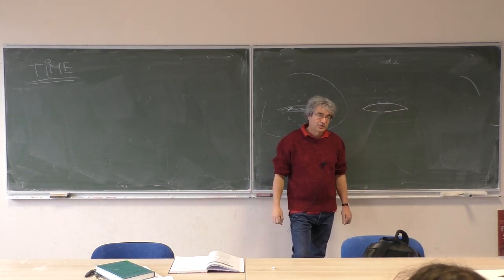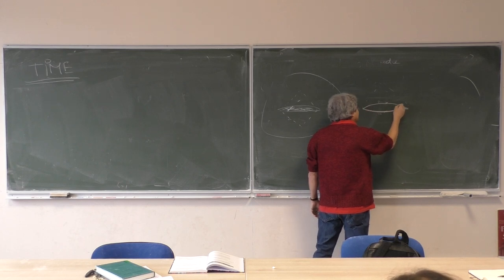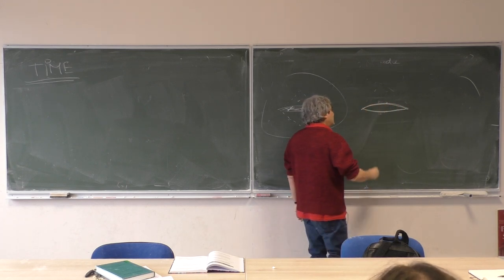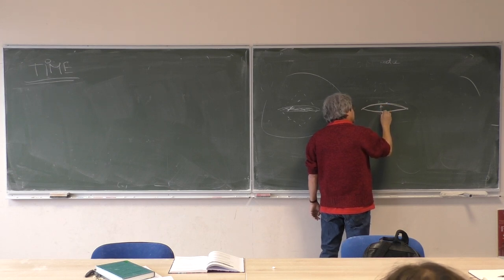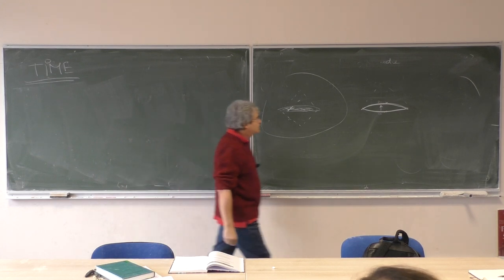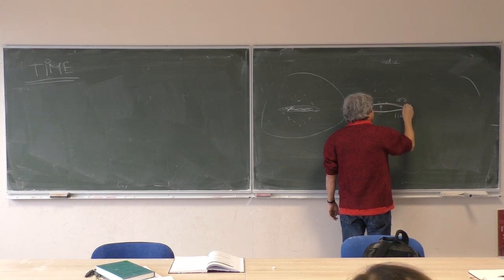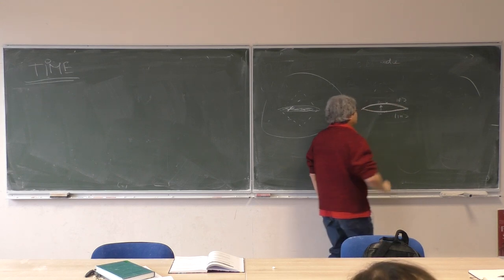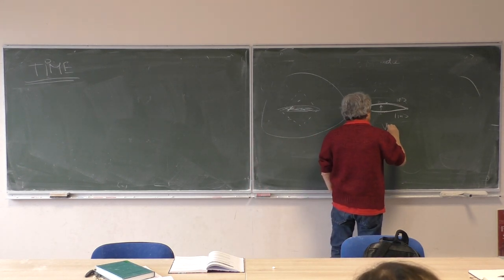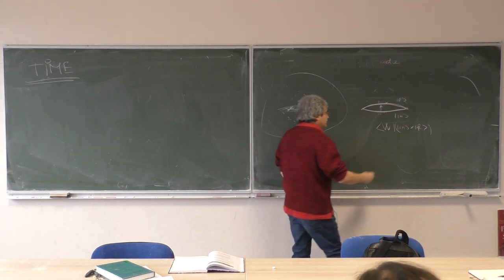So the way we're going to work is to have our quantum states sitting here and here, and have an amplitude that tells the probability of this given this, or the probability of the two together. So we'll have an initial state, a final state, and an amplitude of going from here to here, or if you want, an amplitude of the tensor of the two.